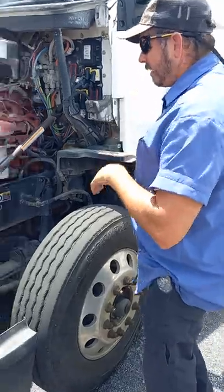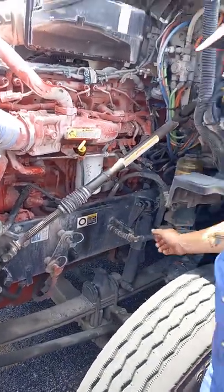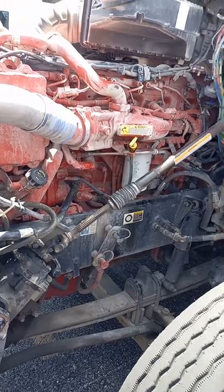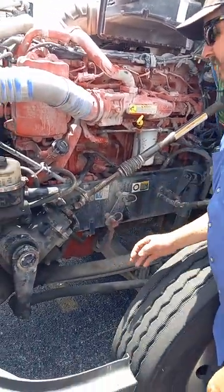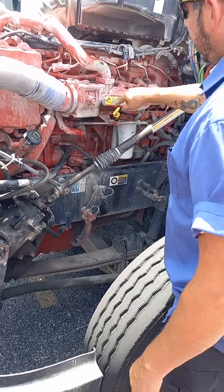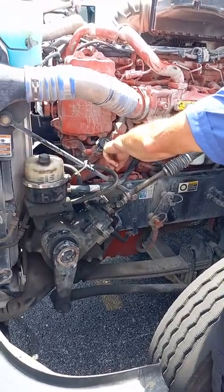Okay, so we're going to check our hoses and our hose clamps and fittings. Make sure none of our hoses to the brake chambers or to the steering gearbox or any other hoses on the engine itself... All the clamps are tight and the fittings are tight, not leaking fluid or air. None of the hoses are cut or split, leaking fluid or air out of them. We check our oil here between add and full. If we have to add oil, we'll add it here.